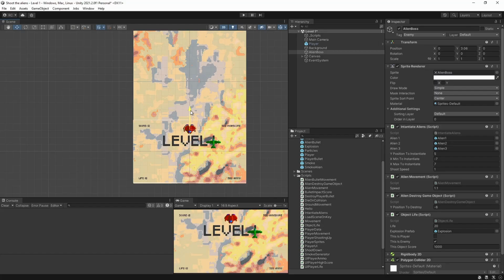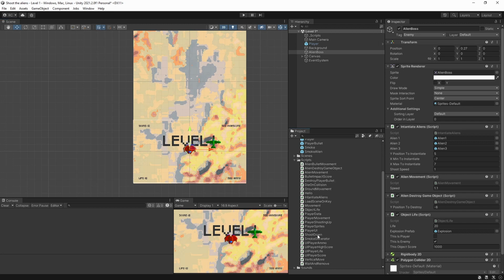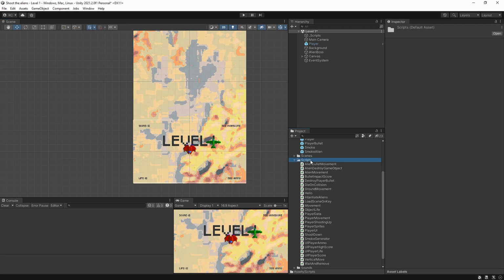We need to have some other behaviors to this alien boss, because we will need those behaviors to control if we are going to lose or if we are going to win the game. So first thing first, I want the alien to shoot against us, because it doesn't shoot, it just exists there. So I will create a shooting mechanism for the boss, but it will be different. It will not shoot directly as the others, because I want a different behavior. So I will create a new script to handle the shooting of the boss, and this will be a little bit complex because I want it to have 2 cannons and I want the rhythm not to be constant.